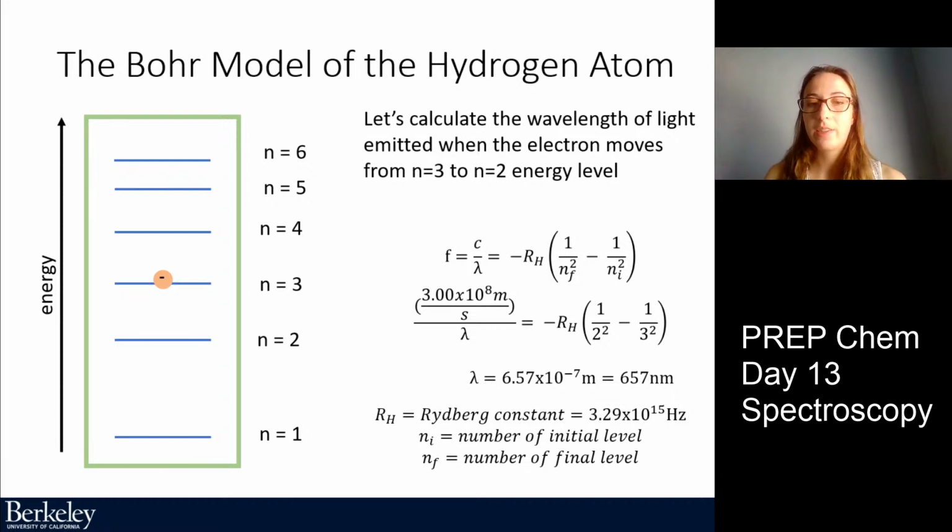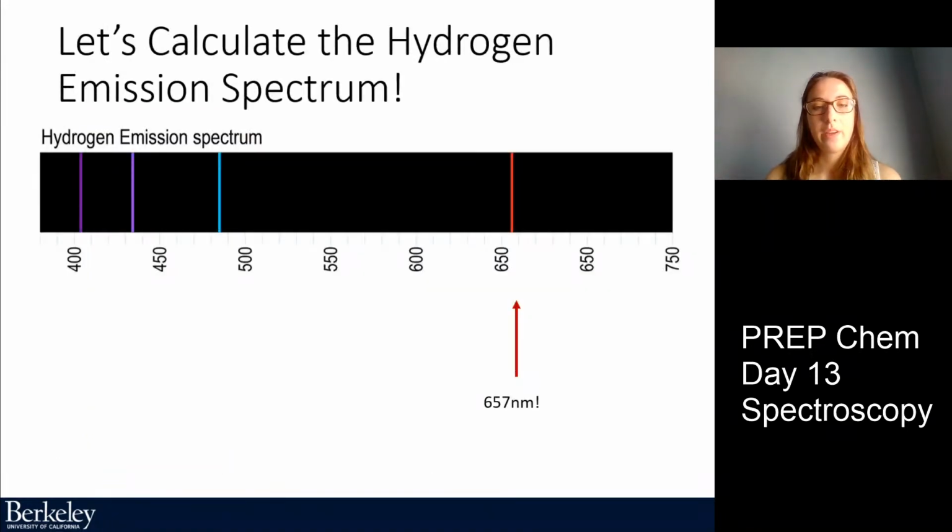And again, I simplified this so that we can calculate wavelength directly instead of having to calculate frequency and then calculate wavelength. I didn't go through all of the algebra, but this does give an answer of the wavelength being 6.57 times 10 to the negative 7th meters. Then you can convert that to nanometers, so that would be 657 nanometers. Okay. And if we look at the emission spectrum of hydrogen, we actually see that there is a line right at 657 nanometers. So this is great. That means that the Rydberg equation was actually able to calculate the emission spectrum of hydrogen.